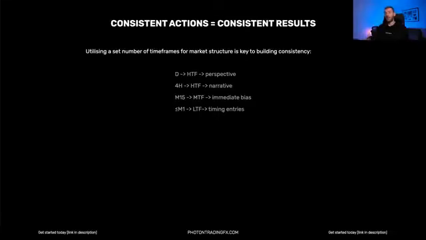If you can't control the outcome of individual trades, well, what can you control? You can control your actions, right? So you need to have consistent actions in the market in order to get those consistent results over a large sample size of trades. So one of the most important ways in which we can do that, especially when it comes to market structure, is utilizing a set number of timeframes in order to build that consistency.